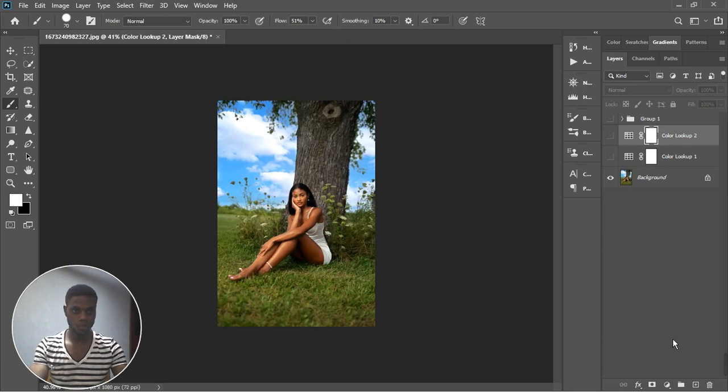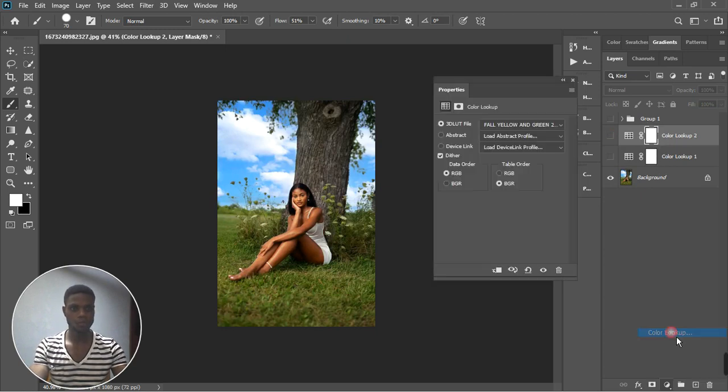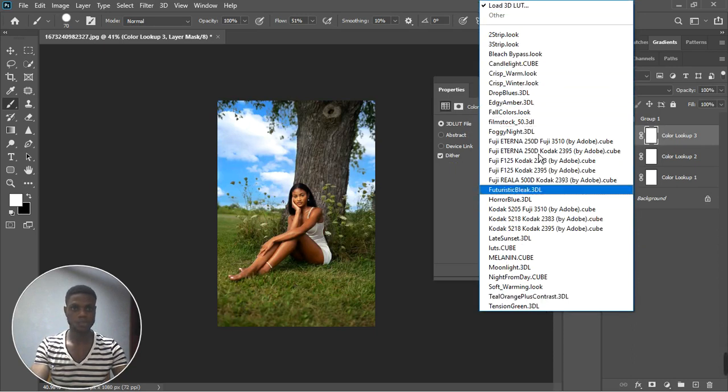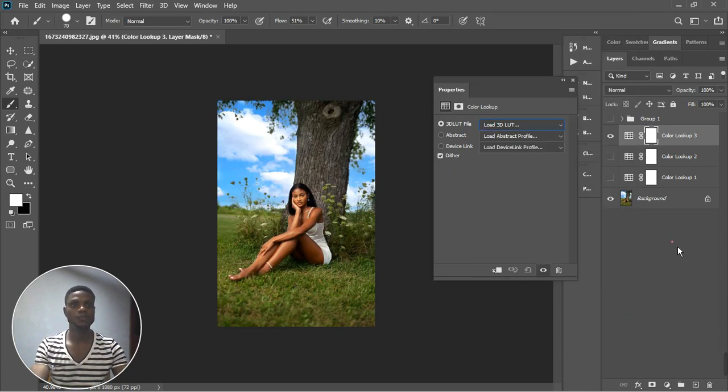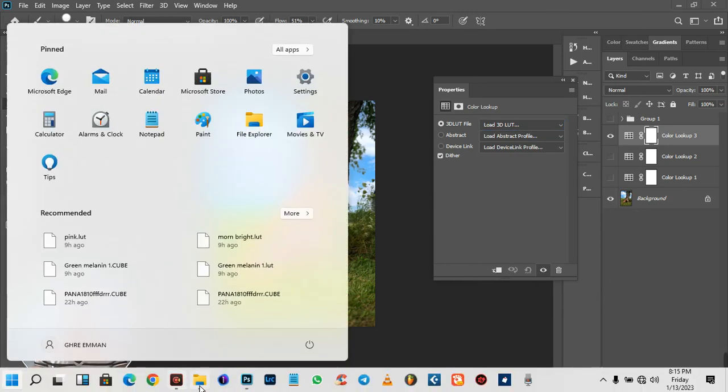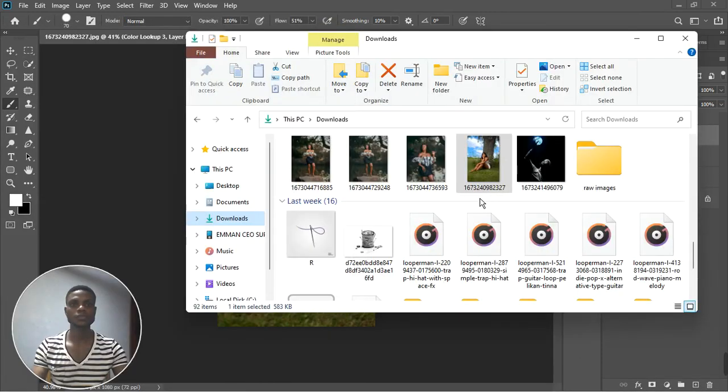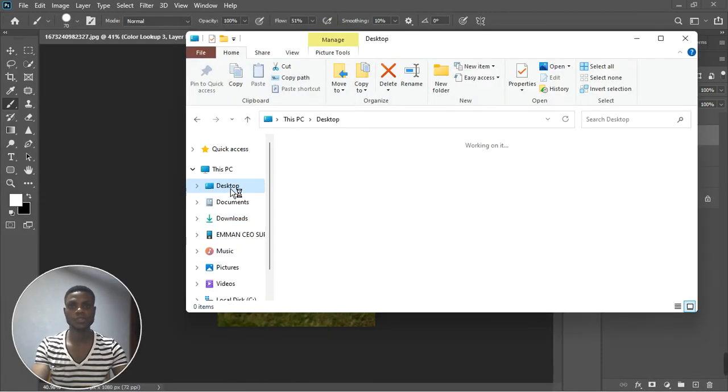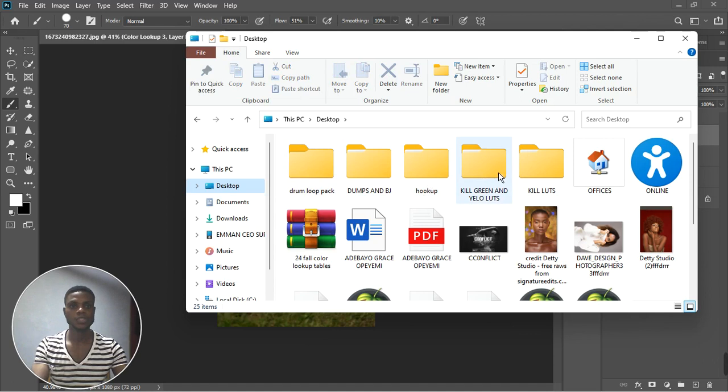So you won't see the LUT in Photoshop default displays. You won't see it. So for you to see it, I'm going to show you how to navigate to the place. So this is how to do it. You open your folder, you go to where you saved your LUT to, which is on our desktop, Q LUT.